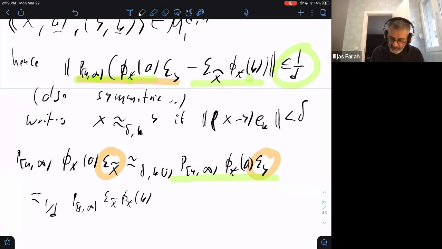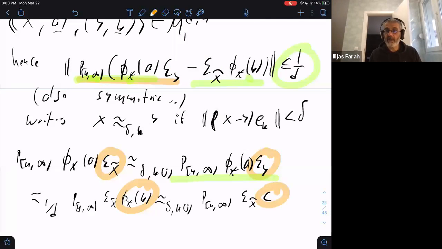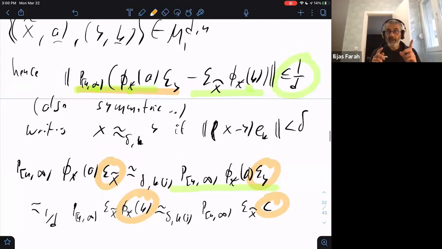Okay, and now this is approximately equal. So back to this notation delta kj of Pn infinity Qx tilde C. Now, again, the same reason as a moment ago, phi star of B and C are close because this pair AC belong to that set. So it was approximated by phi star of B arbitrarily well.